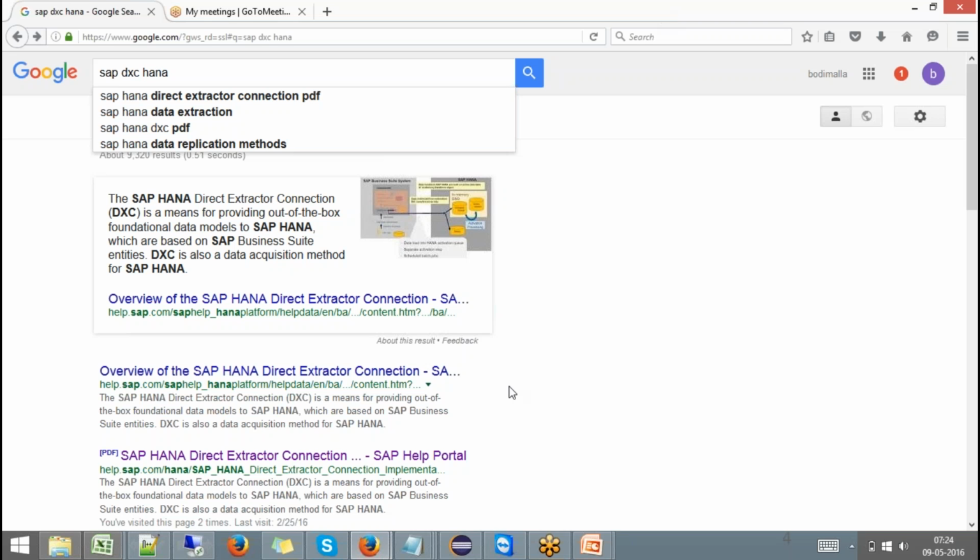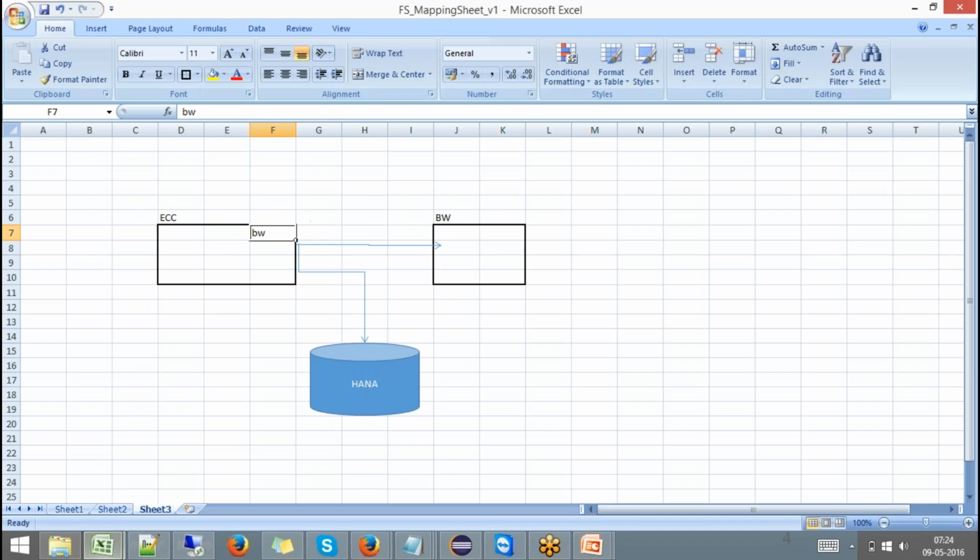See, the major concept of how it works is this: you want to integrate ECC and HANA, so we need to have an integration between them. HANA will have an XS engine, and SAP has given a certain set of programs relevant to DXC. So we need to install this DXC program in HANA and enable it to run on the XS engine. Now, once we configure that, your DXC program would run on the XS engine, right?